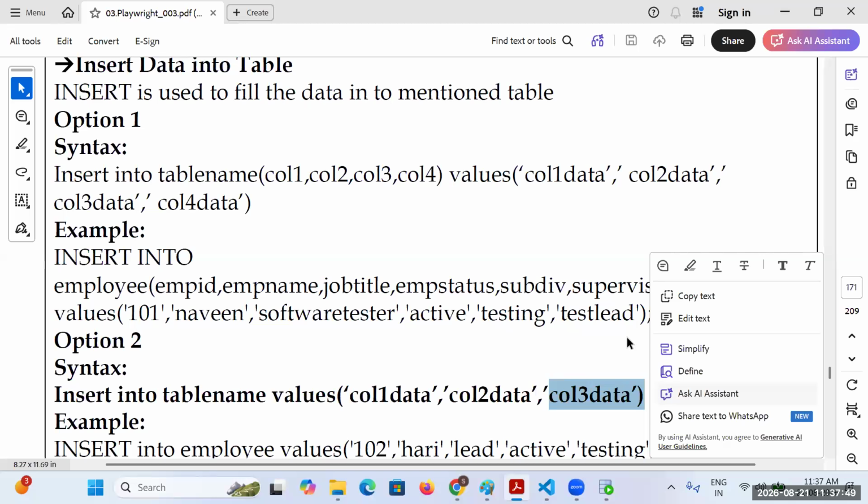All the online students also, please make a note of only the syntax, guys. Examples are not required, descriptions are not required.